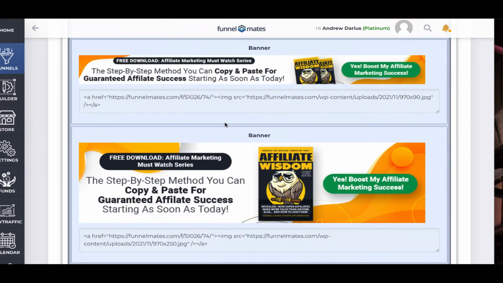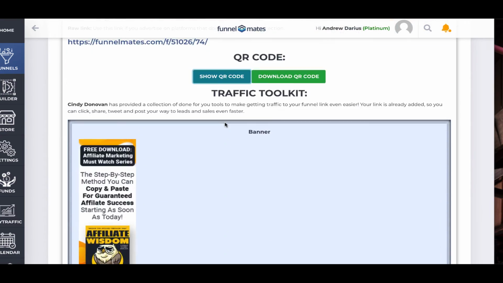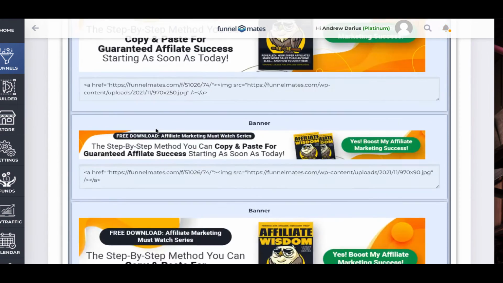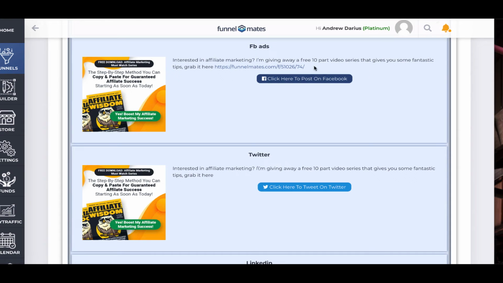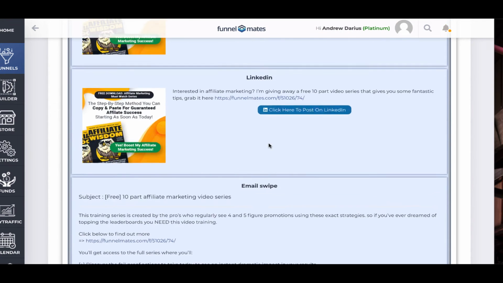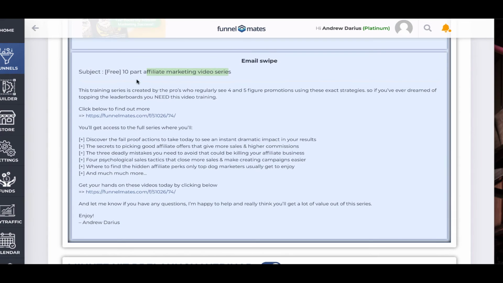This is really cool. If you need a bonus, like a back-end bonus or something like that, you can just copy and paste and it's already branded to you. If you click here, it'll post over to Facebook, and you can see it's already got your link here. So you can click post to Facebook, post on Twitter, post on LinkedIn, and we have an email swipe here. So if you already have a list, then you can go ahead and just copy and paste, and it already adds your name in here. I'm just using Andrew's account. I hope he doesn't mind.